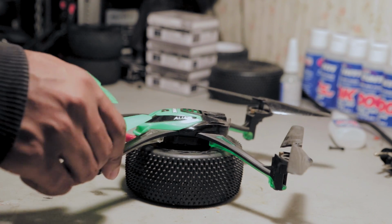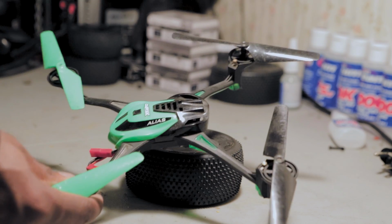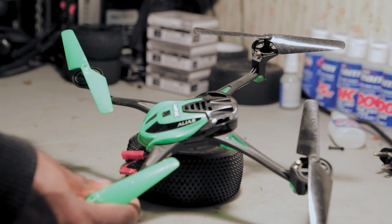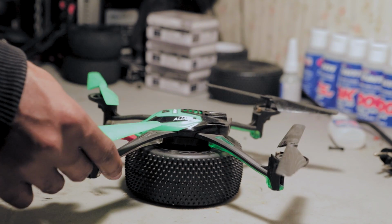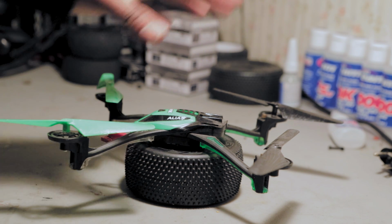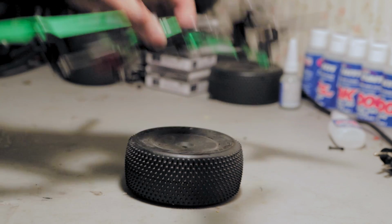So yeah, my plan is to get the Traxxas or some other brand, but right now it's the Traxxas Aton, which is like a sporty drone with brushless motors. So I'm looking forward to getting that and just flying the crap out of it, because that is something I want to get better at, is drones.